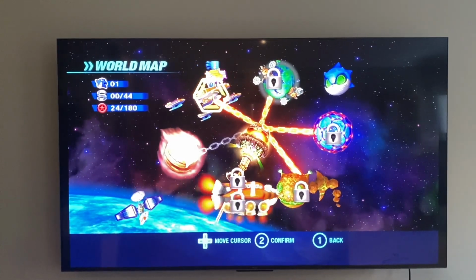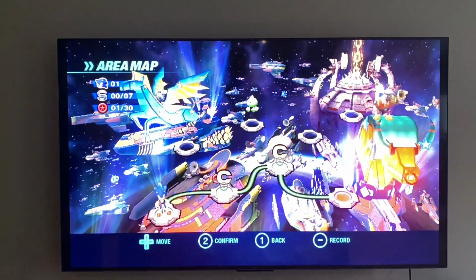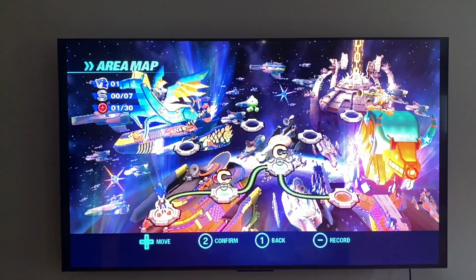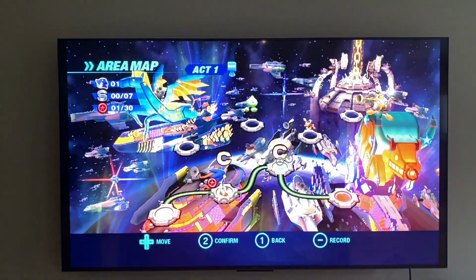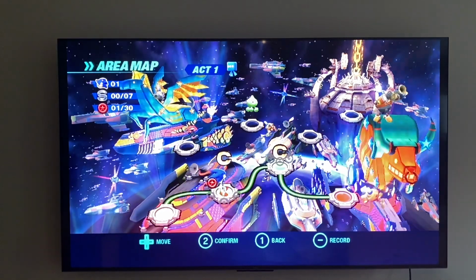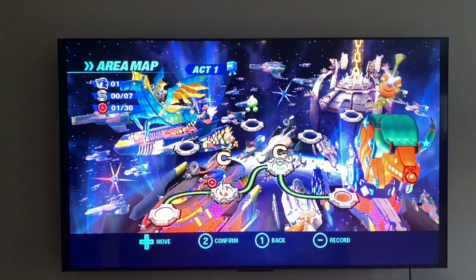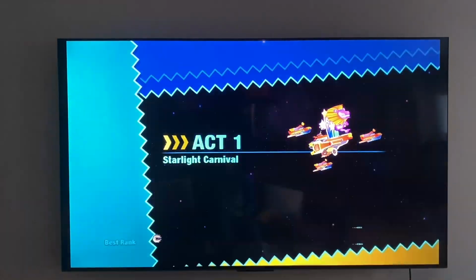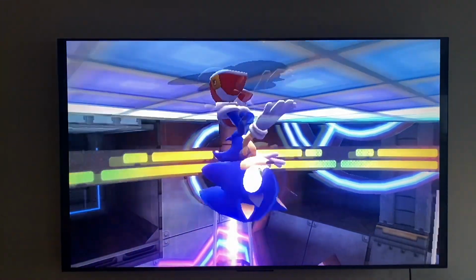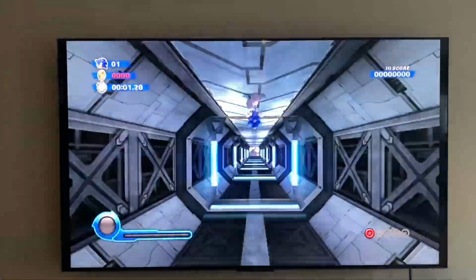Here we go, let's go to Starlight Carnival. It's the best one. I haven't done these ones yet, but don't worry, I might do. I'm gonna do one, alright? I'll continue it. It'll be the last one for today. I'm sorry I can't do the boss one, but that's okay. It's gonna be the last one for today, and that's it. It's upside down.